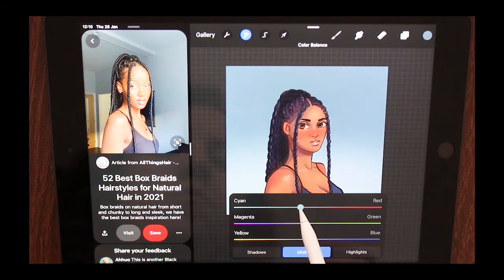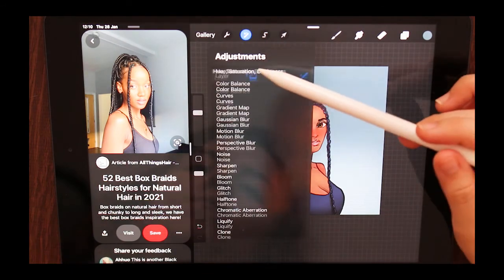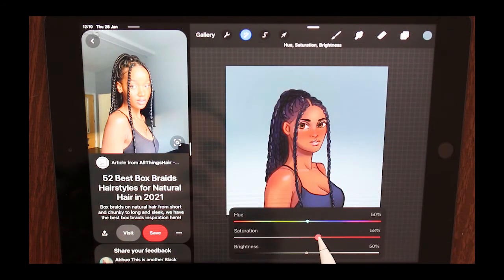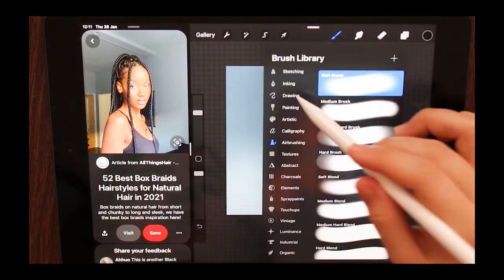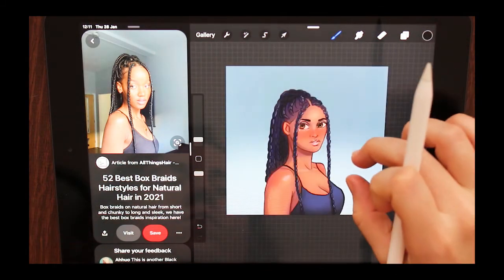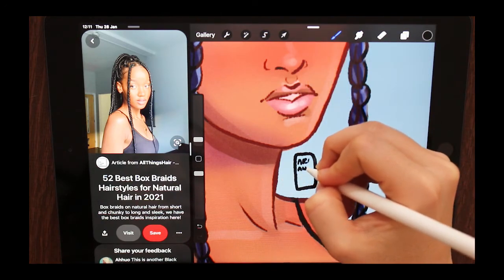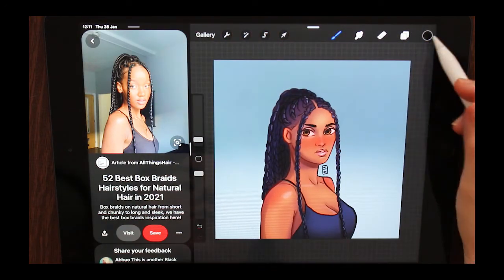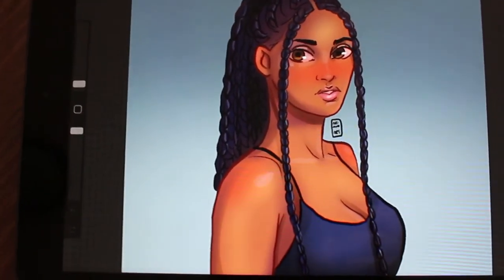I know this review isn't entirely thorough, and I'm sure there will be much more to talk about in the future, but I have only used Procreate for close to a month now, and I feel I will be better suited for an in-depth review once I've used it for at least 6 months. So yeah, even though this is a quote-unquote review, it's more of just my experience the first few weeks of having the iPad and Procreate.